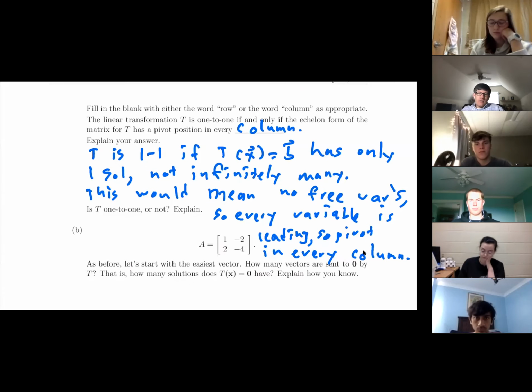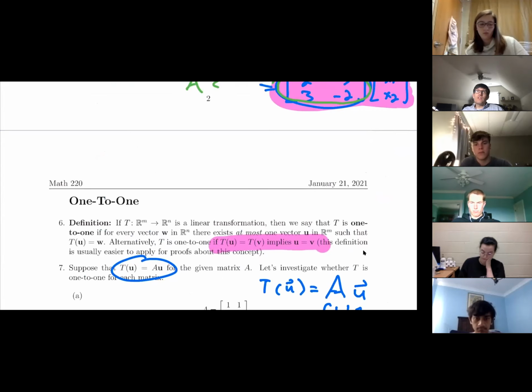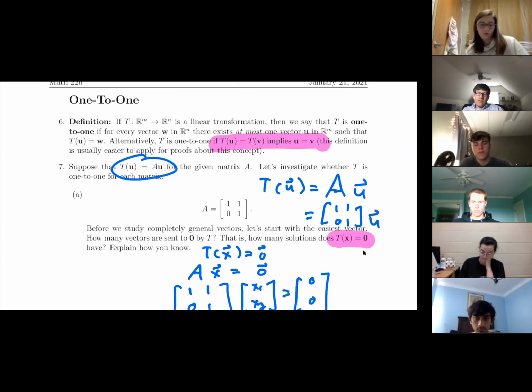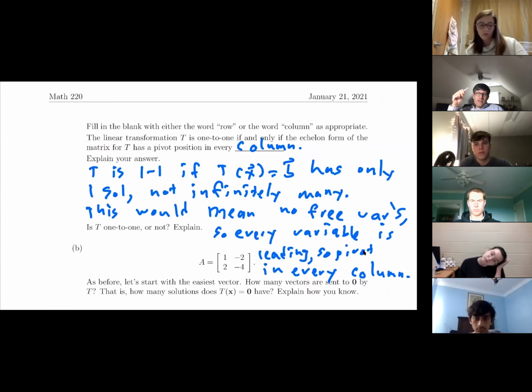So the upshot is we've been thinking about this idea of 1-to-1 for linear transformations, and we've just linked it to something else that we are very familiar with, and that is that the linear transformation is 1-to-1 if and only if there's a pivot position in every column. Now, that is connected to another fundamental concept that we have studied. What is another way of understanding a pivot in every column? What's another concept that's very closely related to that?